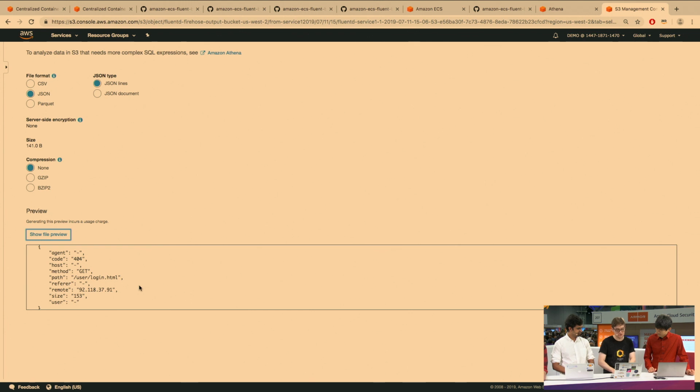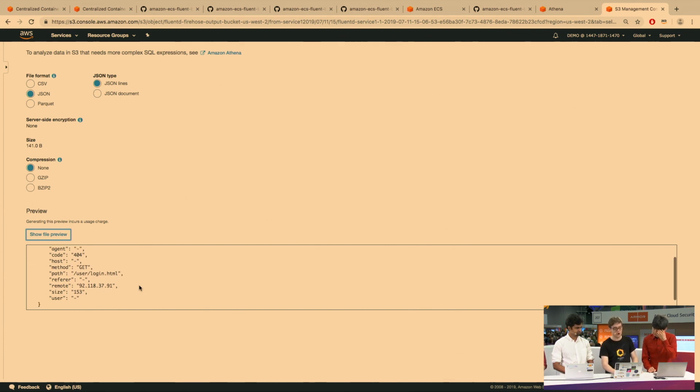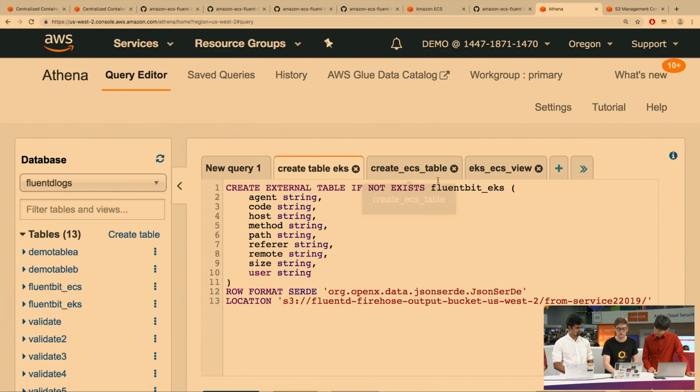Okay, so I just wanted to show here. Our container is logging an Nginx log event, which just has a timestamp. It's an actual log line, but Fluent Bit parsed it to JSON here, and because we had that parser, we have all our fields. And since we pulled out all of our fields, we can use Athena. Athena is a service that will let us query the data in S3. And the key thing about Athena is that we can query the data as it gets entered into S3. We don't have to wait or something.